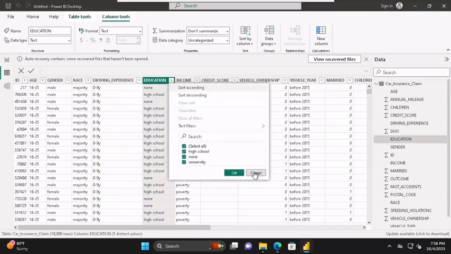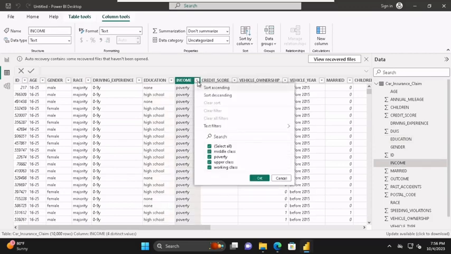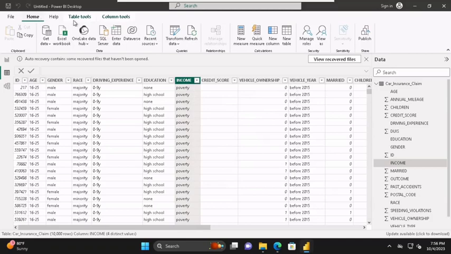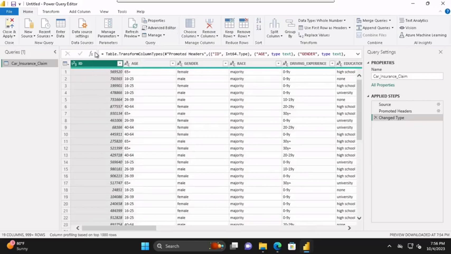Then poverty. So rather than doing this, I mentioned in a class before that you go to transform data, take it to Power Query. From here everything is very easy.